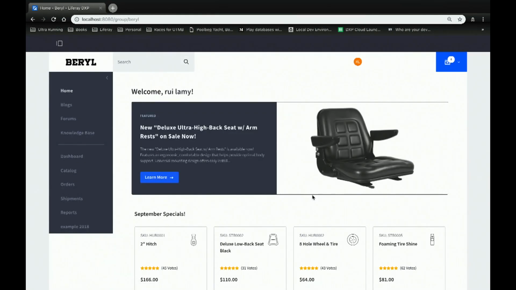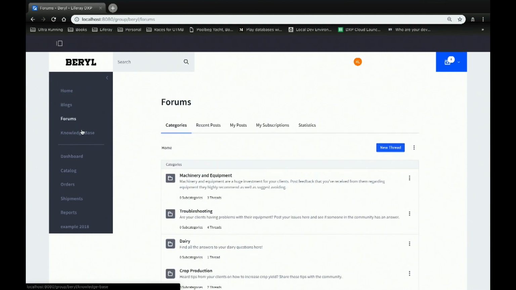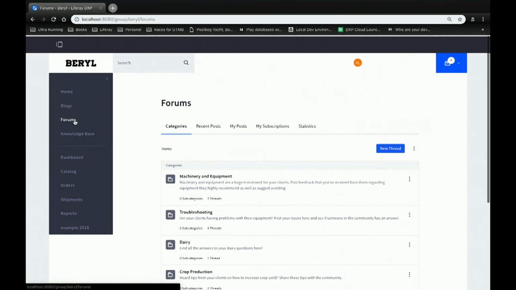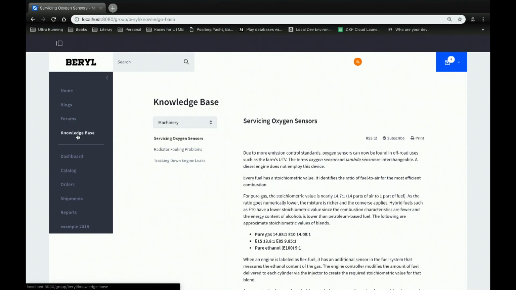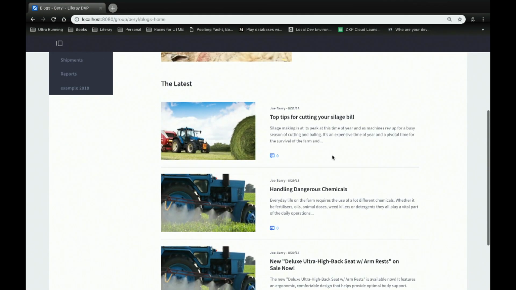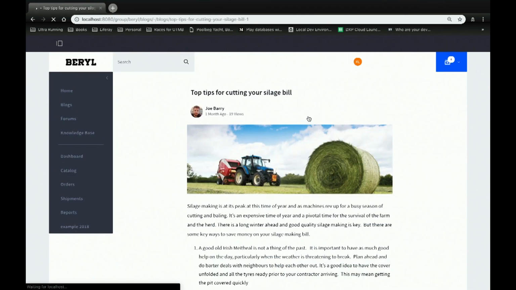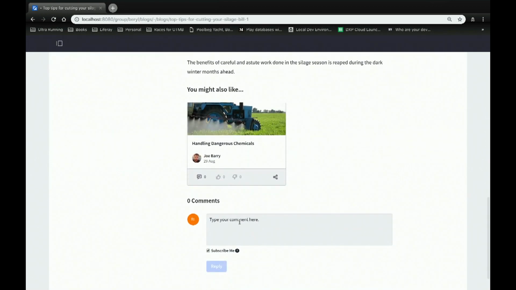So Rui is on the website, and as you saw previously, we can leverage all the contents, all the different capabilities that Liferay already presented, from blogs, forums, and also a knowledge base. So imagine that Rui just goes into one of these blogs, for example this one, and starts saying, this is bad.